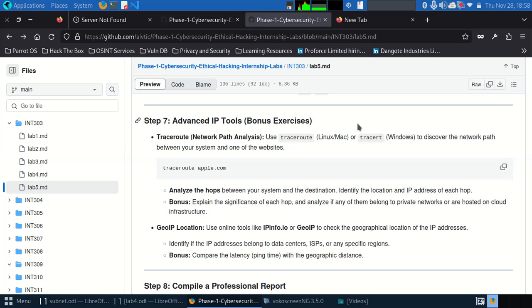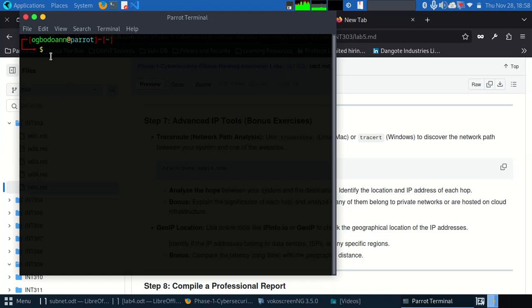Use traceroute if you're using Linux or Mac, or tracert for Windows, to discover the network path between your system and one of the websites. So let's try. Which one should we use? Okay, traceroute. Let's use apple.com.